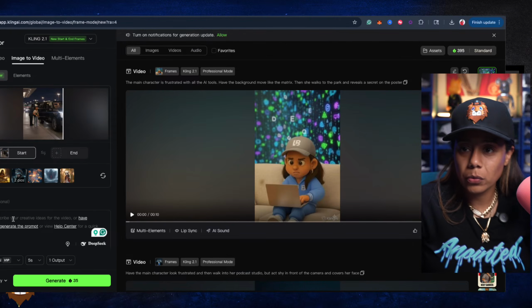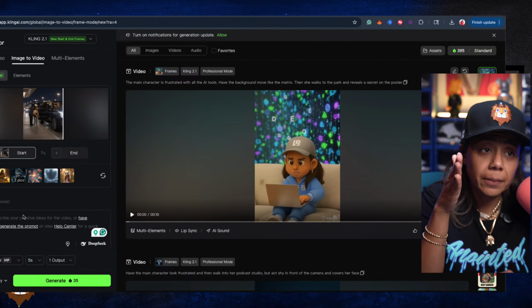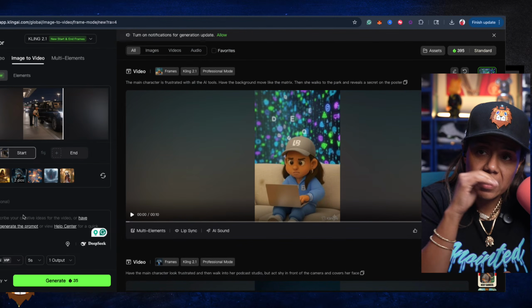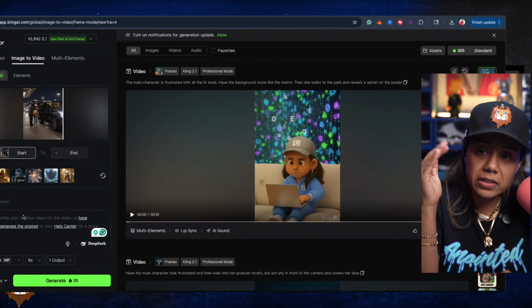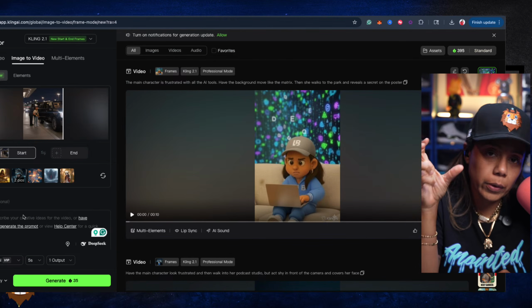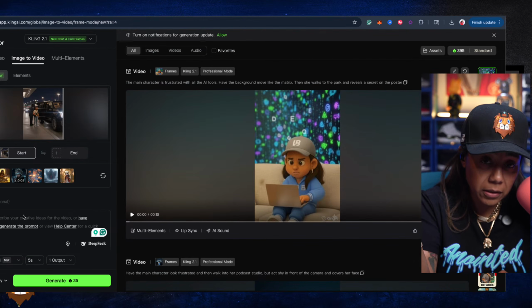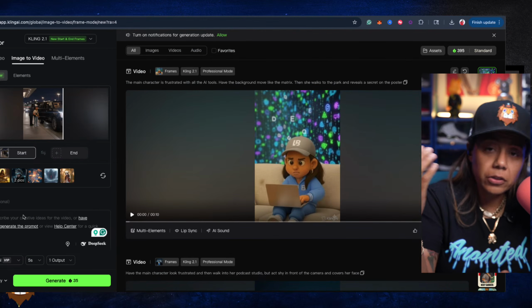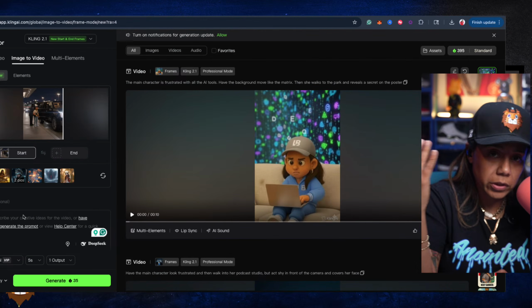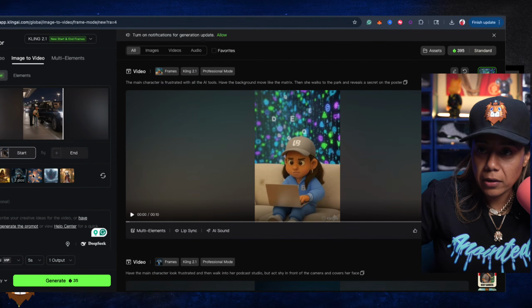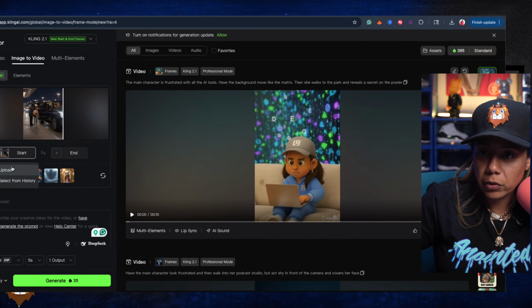What I like about Kling is that you can do very simple prompting with this one too. You don't have to do very complicated prompts. Of course, the more complicated, the better, but you don't have to. It started, hold on. I didn't want to start there.